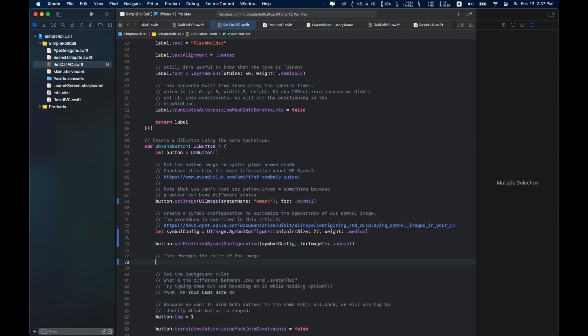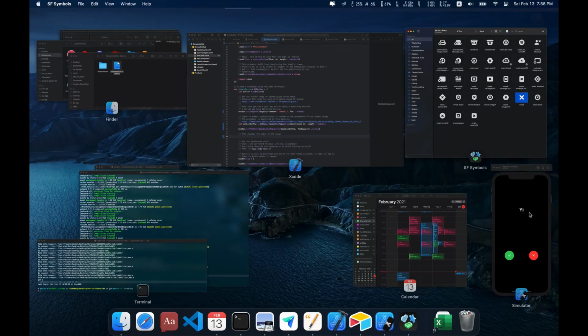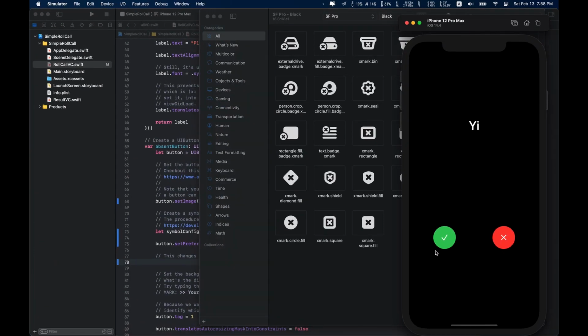Next, we want to set the tint color. There's a bunch of different colors for a UI button. First, we have the background color, which will be set to red. There's also the tint color that dictates the color of the icon, the logo, this UI image.